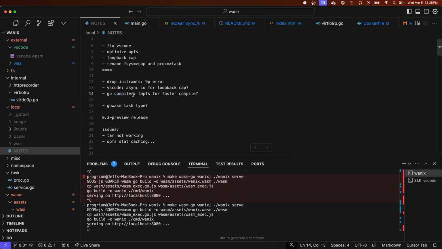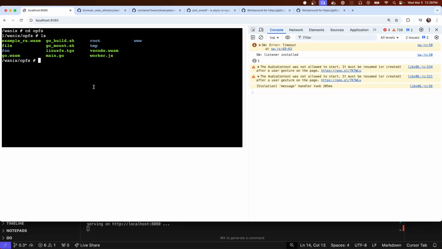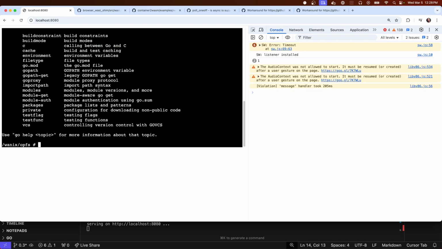Like it runs, I can show. Oh, it is here. Okay. So this is the Go binary. I could run it as is, and it outputs stuff. It works. But of course, it's not doing anything.